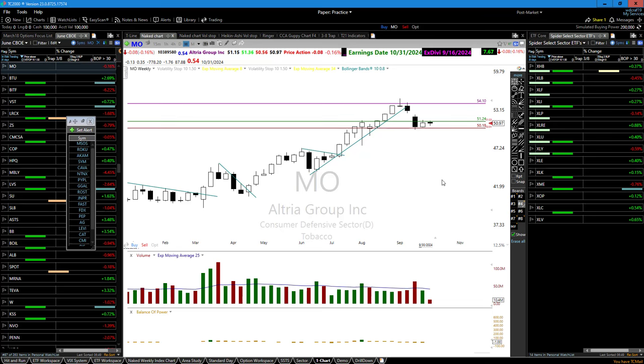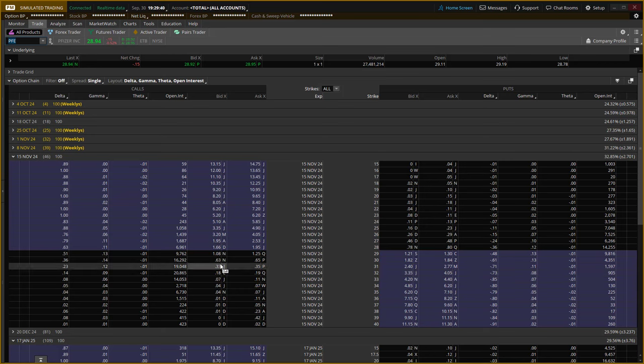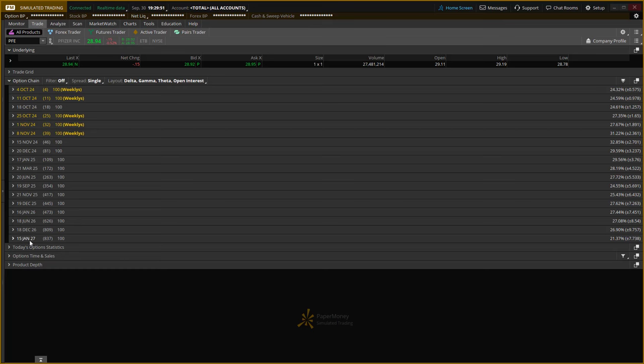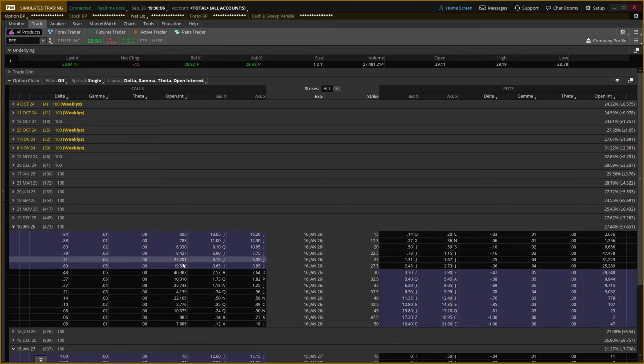How long do you want to hold the trade? It's not uncommon for me to go buy an option that's 2 years out, LEAP options, 2 years out. So for example, if I were to throw up Pfizer here, if that does produce an entry signal, a rounded bottom breakout, long-term entry signal, what's wrong with thinking, hey, I'm going to plan on sticking with this for a while, go to the January 2027s, see if there's any open interest over here, and look at the option prices. There's not great open interest here. Go to the January 2026s. Look at that. 23,000 contracts there. I'm not the only one that thinks this has longer term upside potential.